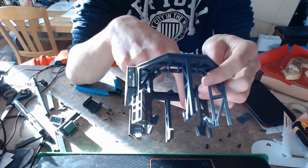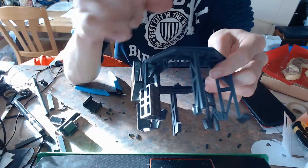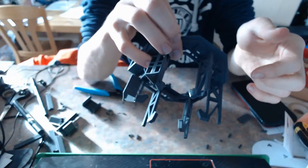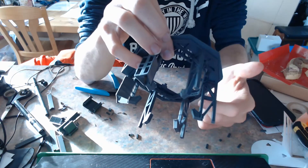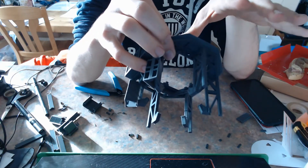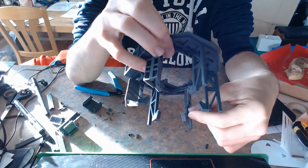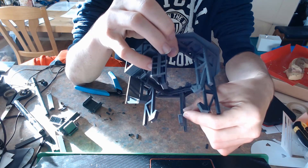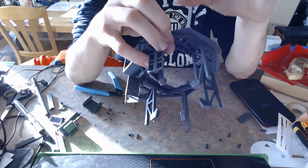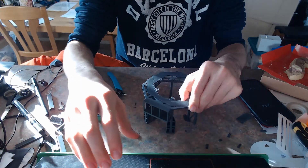These notches are here on the legs — there's a top notch and a bottom notch. If you have the leg attachment files, it's one of these things — it's a sort of shield. With the legs, they're supposed to be able to snap into this part. It might require some filing or sanding to get it correctly, but you should be able to stick them in. And that's it for the stand assembly.